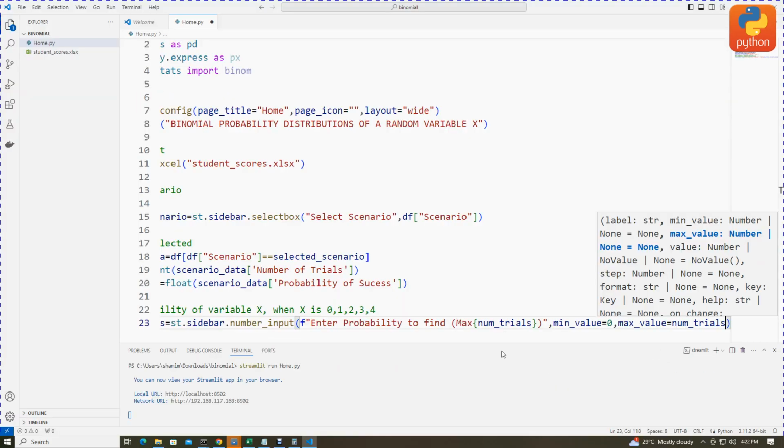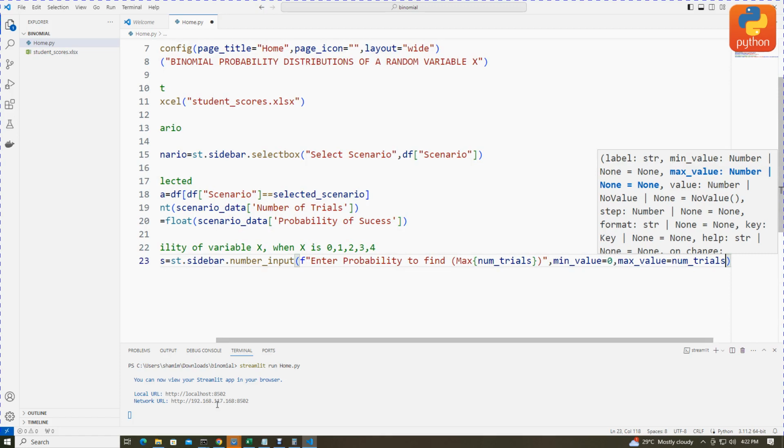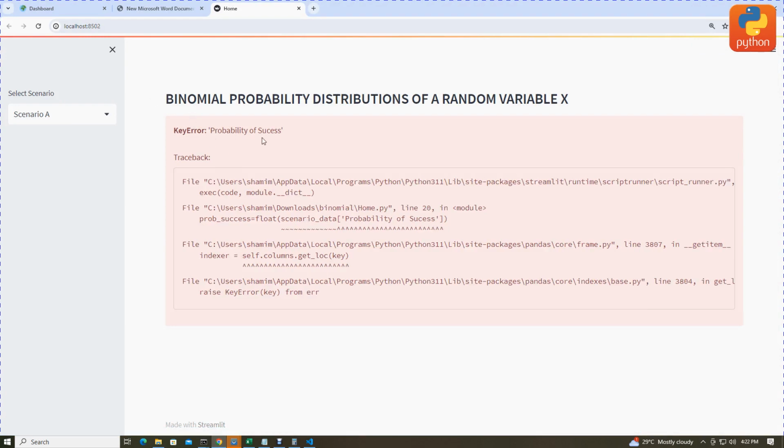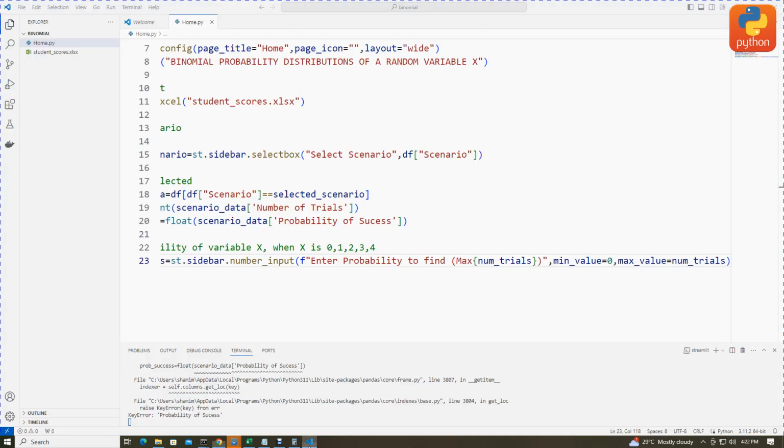Okay. Now save changes and come to reflection output. Check your system. Probability of success, key error, I think somewhere in line number 20. I think probability of success.